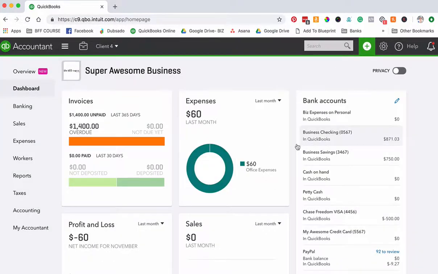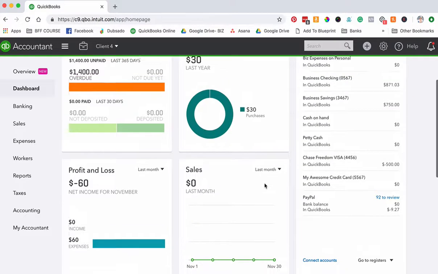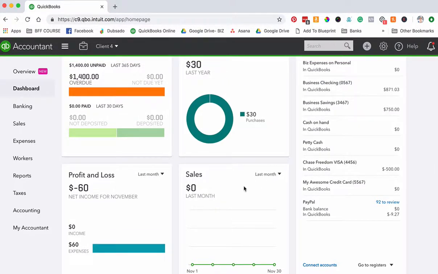Let's move on to the side menu. Here, the dashboard is basically what is considered home in the QuickBooks Online landscape. What you see here is a snapshot of your current finances. You can easily look at different time frames if you adjust these arrows. This one shows last month, but I could show this quarter or last year, whatever you want to see. And that's true for any of these.